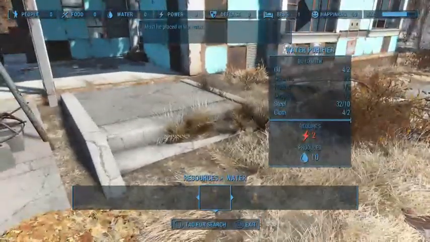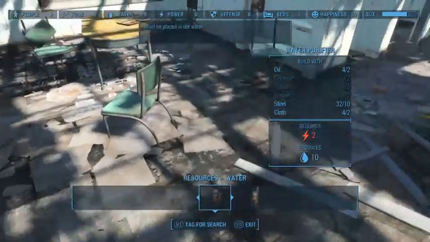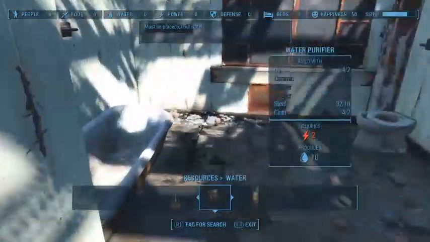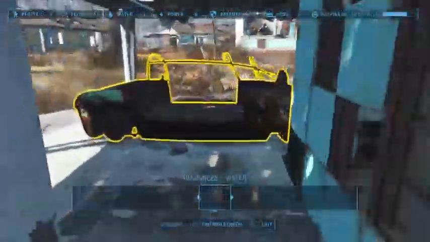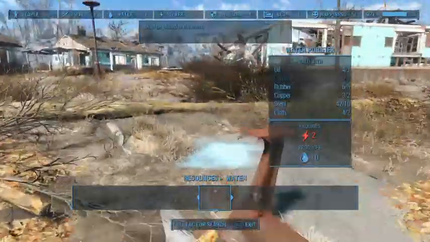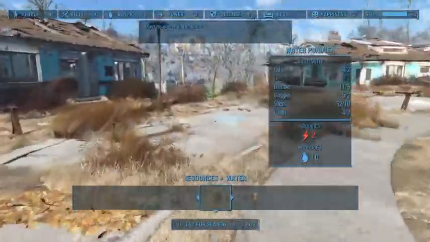This requires two. Like two power. There's probably a decent amount of copper in the settlement. Actually, no, I know where there's copper. I know where there's copper in these things. Yeah, lots of copper. Alright. So I'll go around, I'll scrap those things.